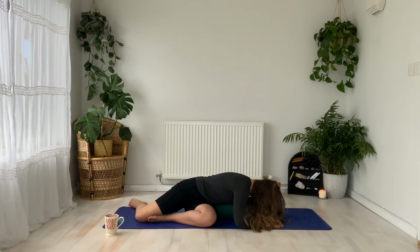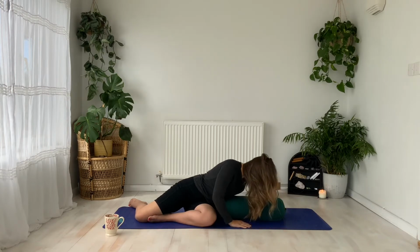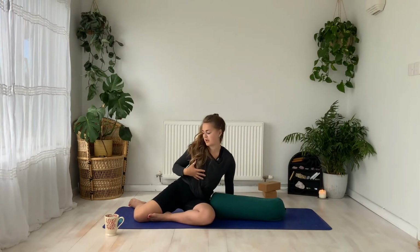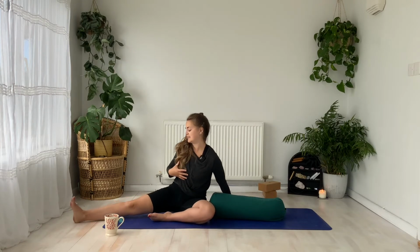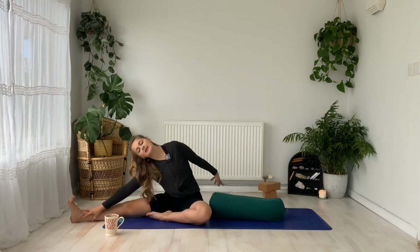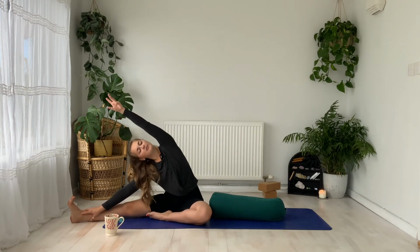On your next breath, slide the hands to the mat, lift the body all the way up, and from here we're going to start to pivot that chest over to the legs, extending the right leg, flexing the foot. Right hand slides down right leg and left arm floats up and overhead.